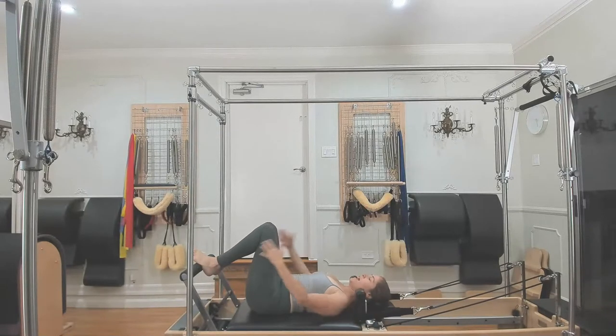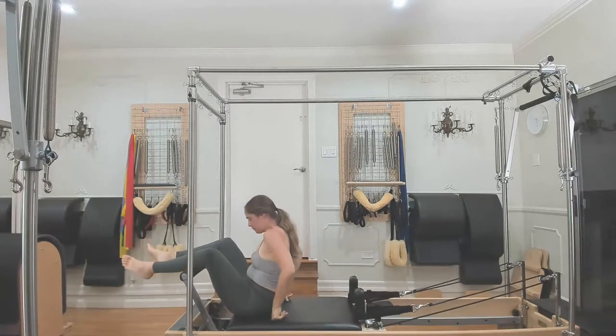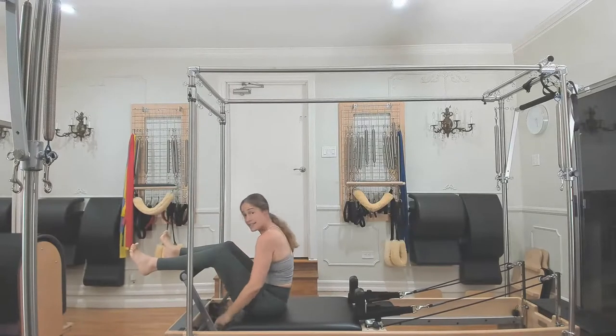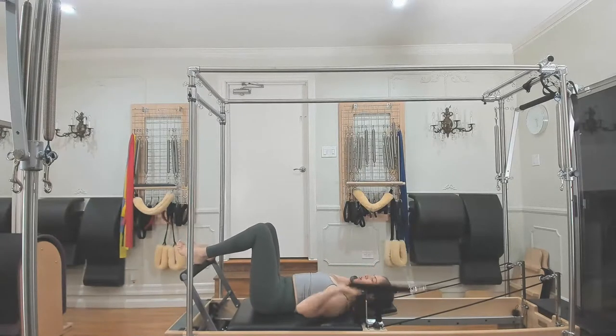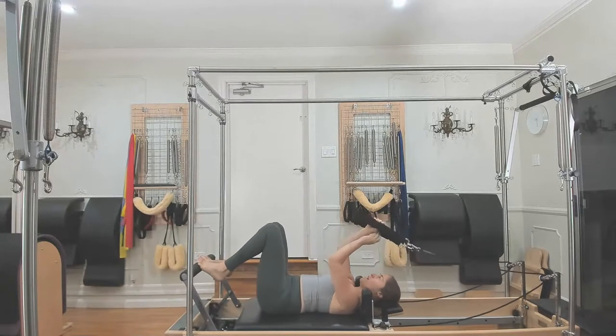Great, bring your hands behind the thighs, pull the belly in and roll up to sitting. I want you to change the springs now for one rep and we're going back down for supine arm work. So we're still in the supine position and now we're gonna work our arms. We're holding on to the short straps.